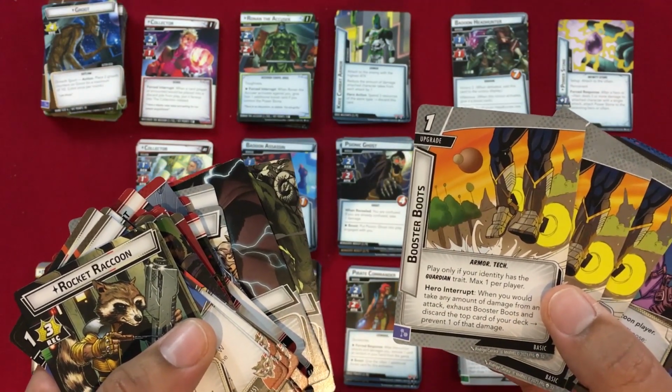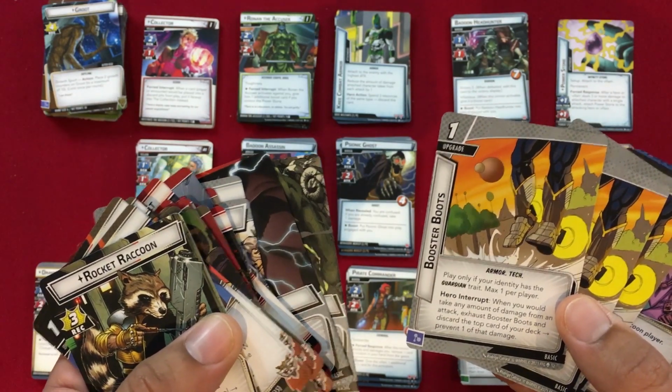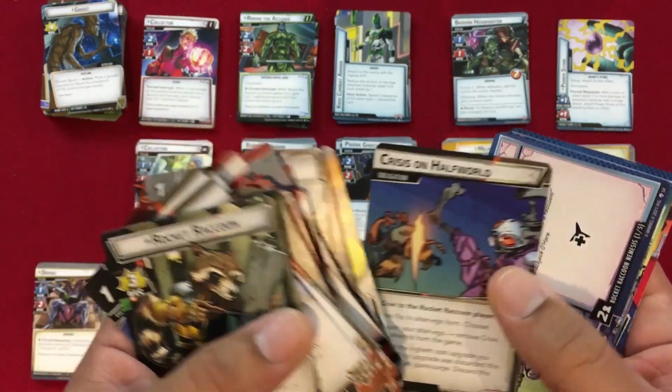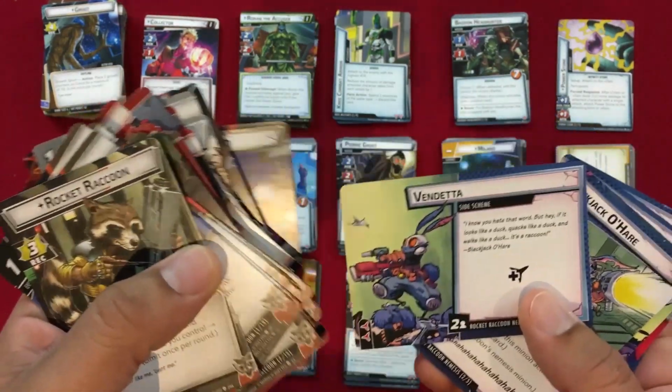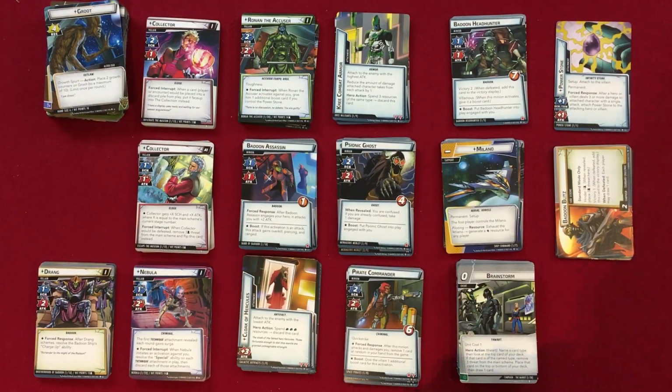So when you would take any amount of damage from an attack, exhaust Booster Boots and discard the top card of your deck to prevent 1 of that damage. So his obligation is Crisis on Half-World. The side scheme is Vendetta, and it's Blackjack O'Hare, who is his enemy.